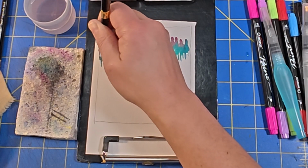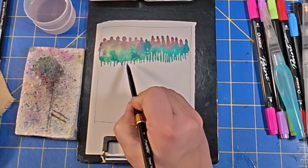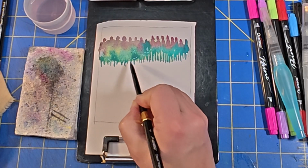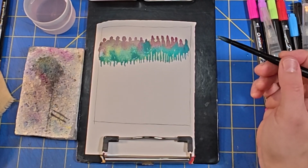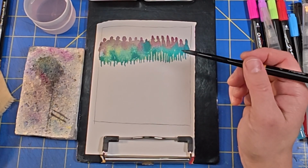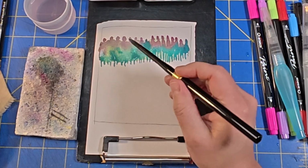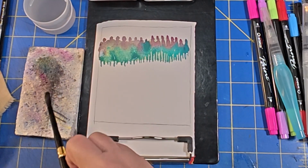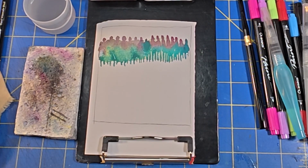And I'm probably getting my hand in the way so you can't really see all of it. The legs are also very skinny. I kind of like the ghostly vibe there. It's kind of a fun crowd, a creepy crowd. These Beam paints also granulate really well, so that's always kind of fun. I'm going to hit that with the heat gun.